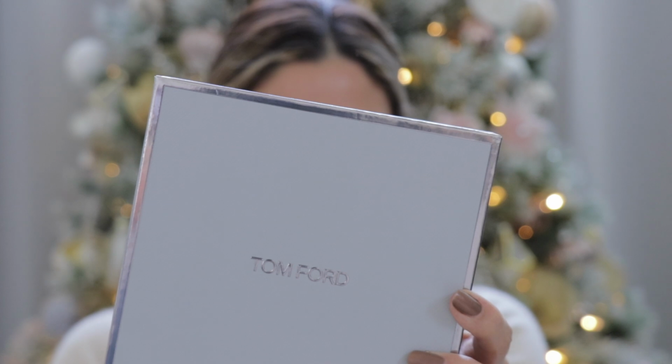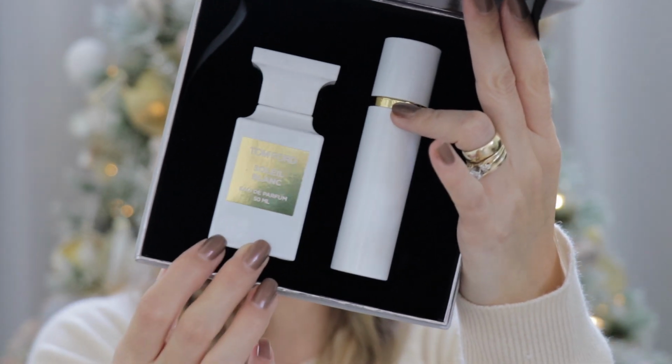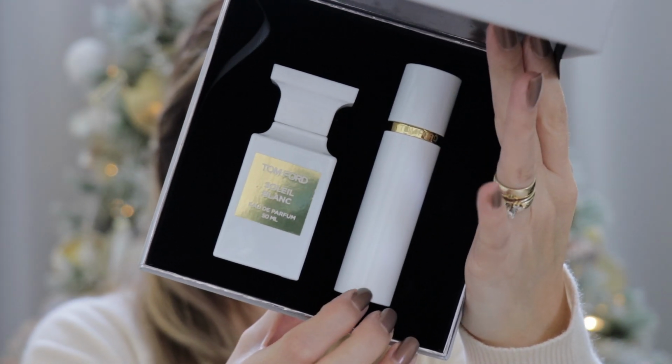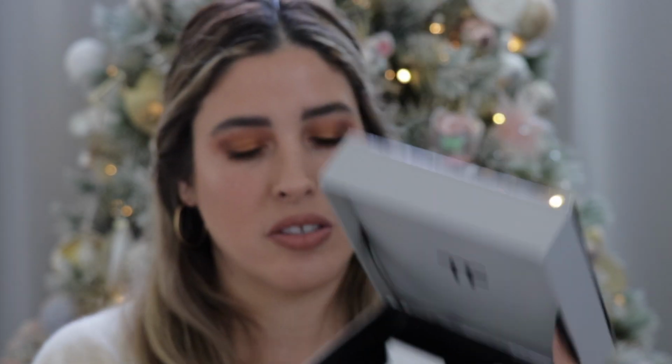Oh, the temptation. Next item that I got is one of my favorite summer perfumes, and I think this was a great price, because it is a set, and in addition I was able to get a percentage off. I think it was great. So I'm talking about a Tom Ford fragrance, and this is the Private Blend Soleil Blanc collection, and this comes with the Eau de Parfum, a 50 ml bottle, and then also a travel size of 0.34 ounces. So I actually got two of these sets right here.